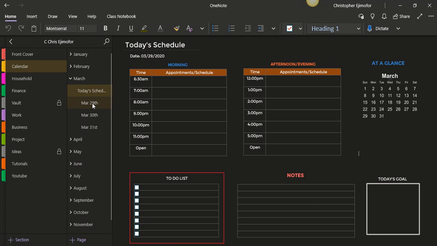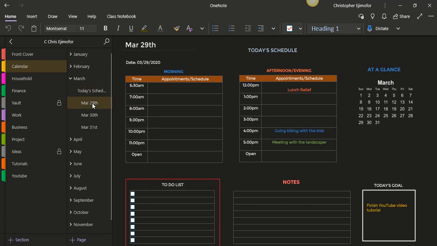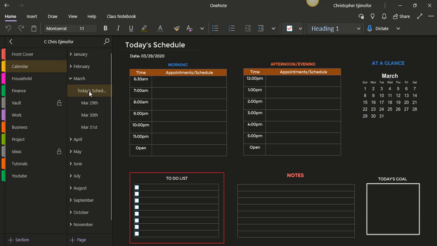So 29th is this. Because if you just use this as today's schedule, thinking every day will give you the same schedule, the problem is this.